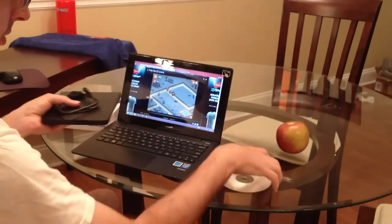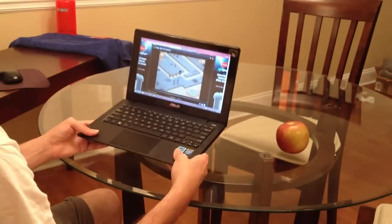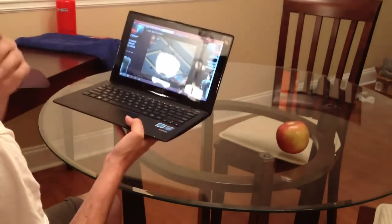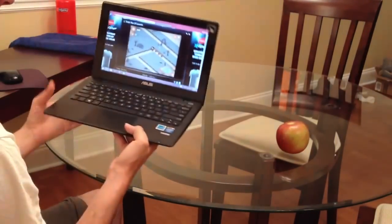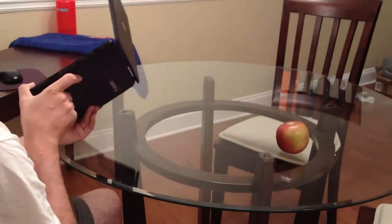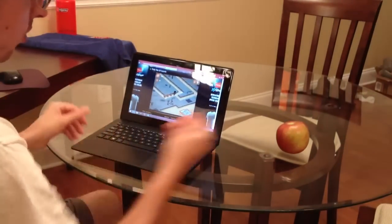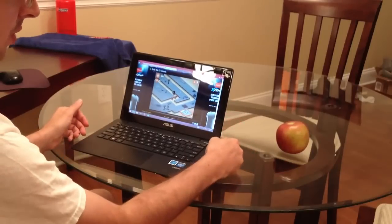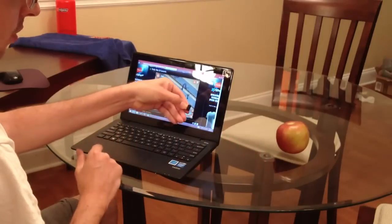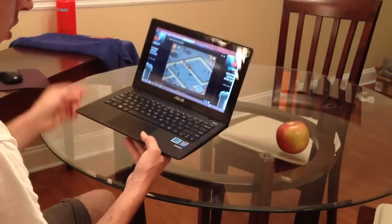The weight is really good — it's 2.7 pounds. So if you're going to be walking around campus or wherever in a backpack, this will actually be a lot better. Your shoulders won't hurt as much at the end of the day carrying this as they would with a bigger laptop. It does not have Bluetooth, so if you want to use Bluetooth devices, I recommend little Bluetooth adapters — they look like this. You plug them into one of the USB slots and that lets you use your Bluetooth devices. They're really small, only stick out a tiny bit, and they're super inexpensive — like $10. Look below for the link to that.